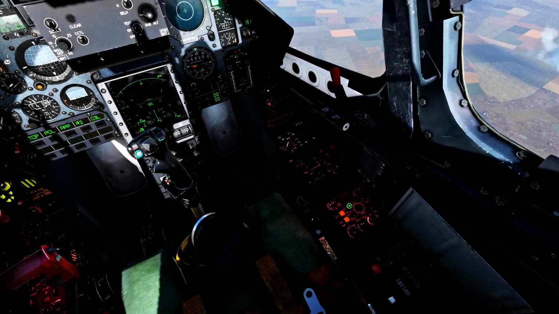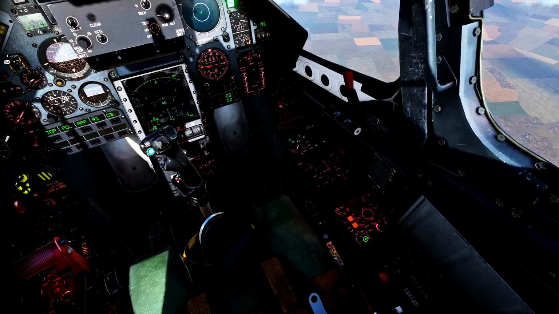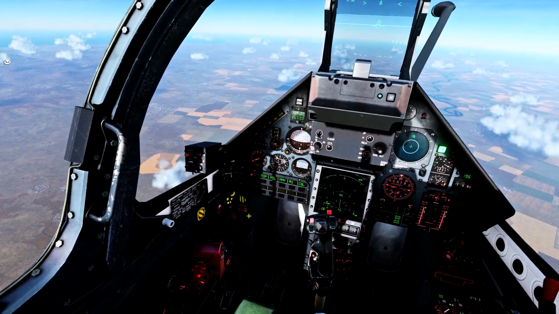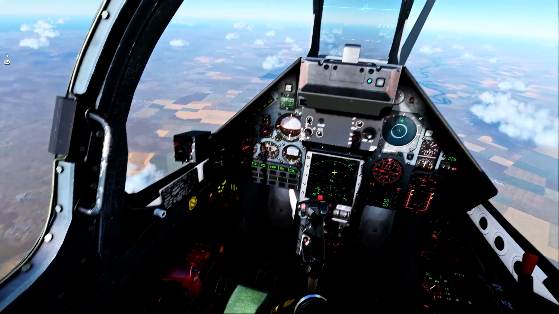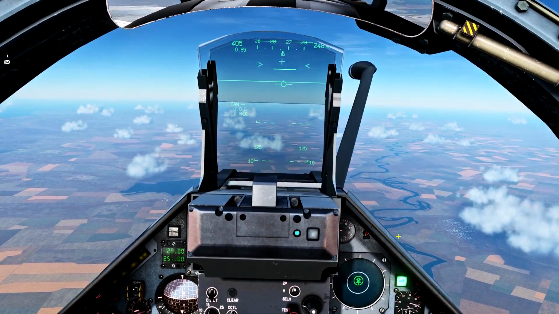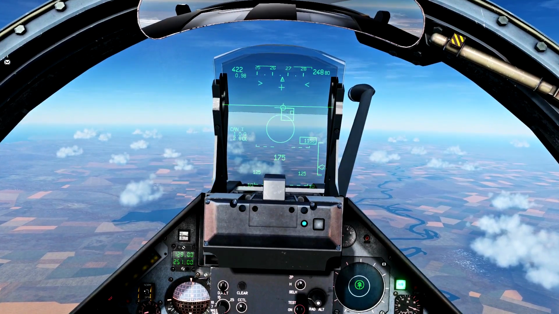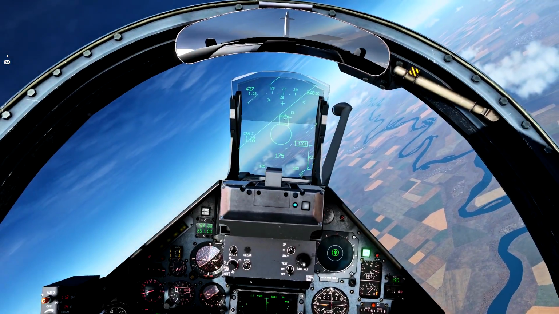Alright, here we go. I gotta get those flood and instrument lights on. I'm a sucker for any aircraft that has the red lights in the cockpit. The Mirage, the MiG-21, the F-14. I think it looks fantastic. But alright, here we go. Off in front, bearing what looks like 265, 267. Sorry, 270. We got a Hornet.